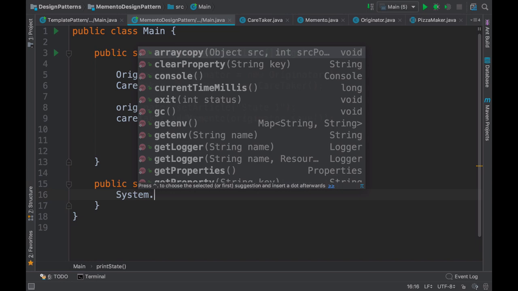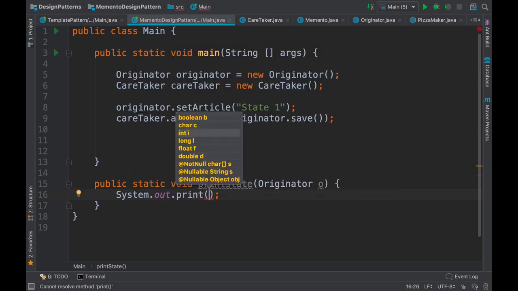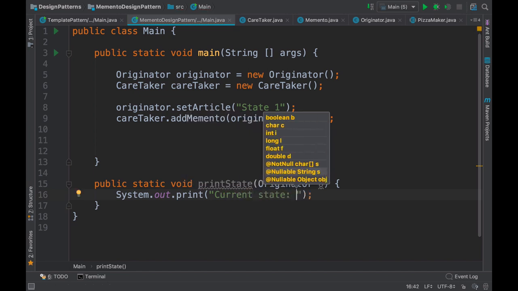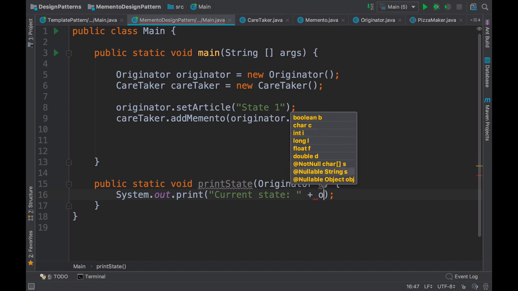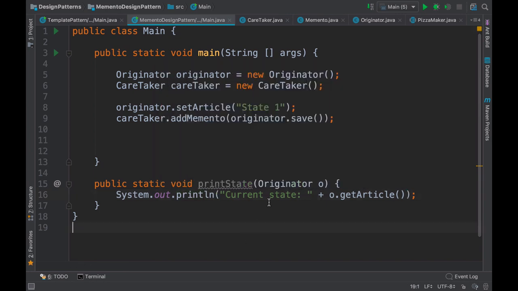All this method does is print to the console the current state, o.getArticle. Let's add a print line here. So the only job of printState is to show the current state for the originator.